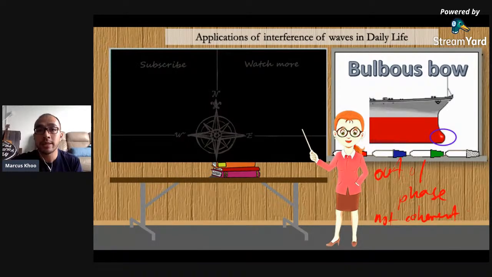What's going to happen is there's going to be destructive interference. So when the two waves superpose, there will be destructive interference. And then it helps the boat to move faster. Because it's already hard enough to go against the wave, but if you are actually being stopped by the wave, there's a lot of drag over there. And it's not good for the ship because you waste a lot of petrol just overcoming the drag.